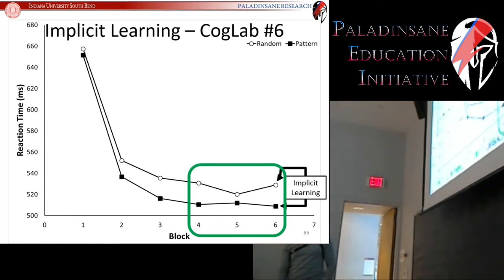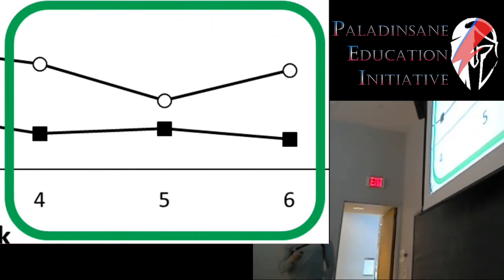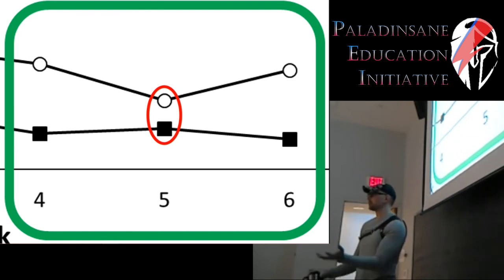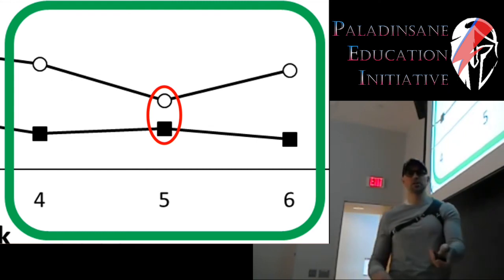And if we zoom in on that, you can actually see here that in block 5, where both conditions were in the random condition, both conditions are about the same speed. There's a little bit of a difference there, but it's not significant. But in block 4, where this is a pattern and this is random, and in block 6, where this is a pattern and this is random, you see those differences. That can only be explained by implicit learning. So no difference there, big difference on the other two. And that's why they throw in that block 5, just to make sure that the people in the pattern condition are not just a sample of grocery cashiers that are really, really good at this.